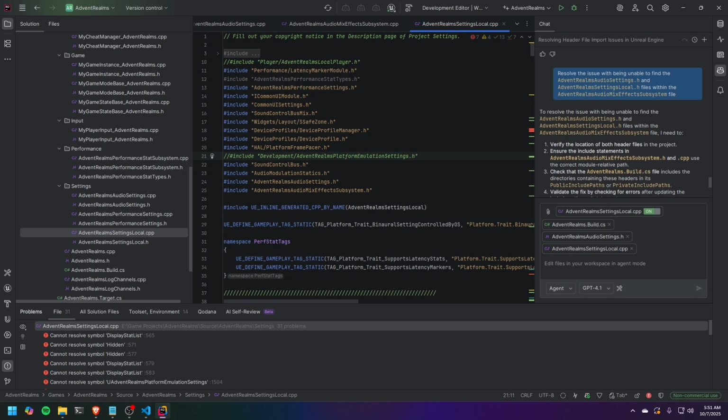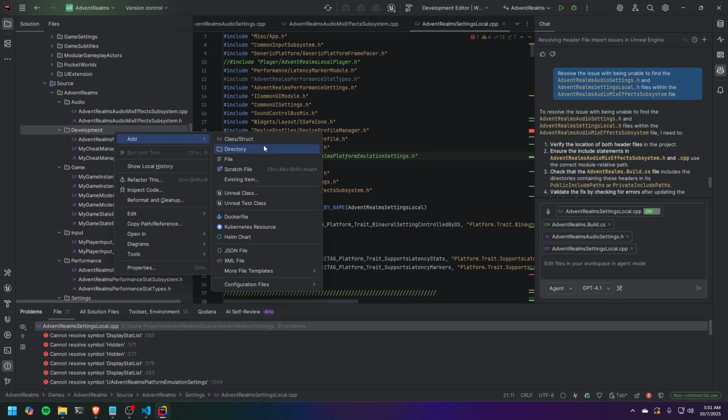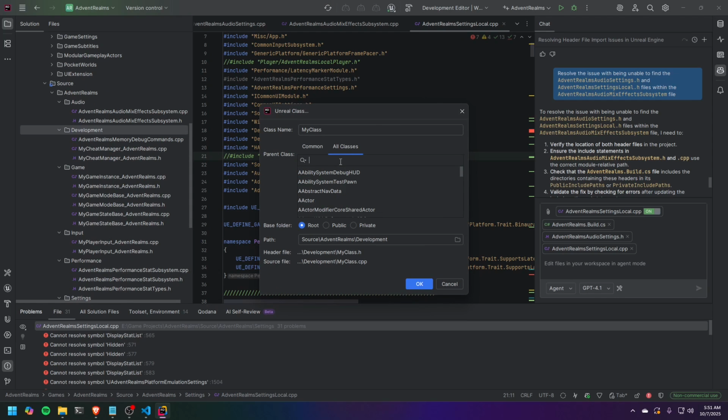And this is development. We're going to name this as AdventRealms platform emulation settings.